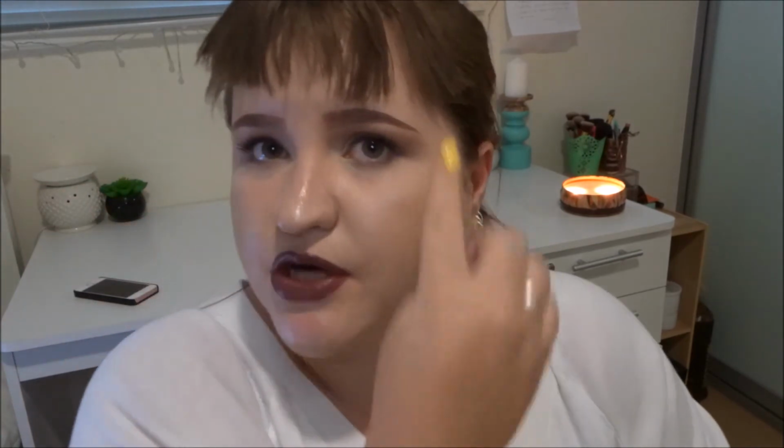I find with the Bud K one, it got more pigmented and grosser to use the more it dried out. So this at the moment is still really creamy, so I can wipe a lot off my brush and go in with a really light amount. I don't need to be worried about having no hair in my brows at the moment. The auburn colour I couldn't use on its own because where I'm missing the hairs, it showed it really bad.